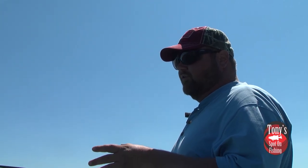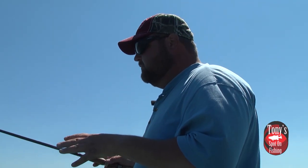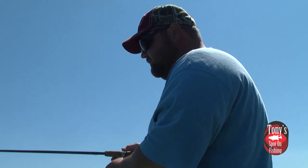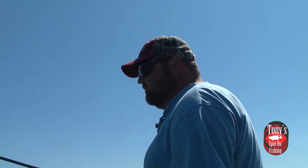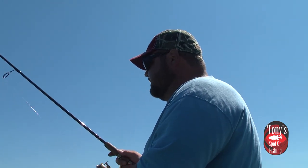But I'll tell you what, we're over here now, kind of repositioned and went into a drop shot rig. Mike's throwing the drop shot rig. I'm just flipping a tube right on up towards the wall. It's shallow up towards the wall. We're just working at that first break right back.